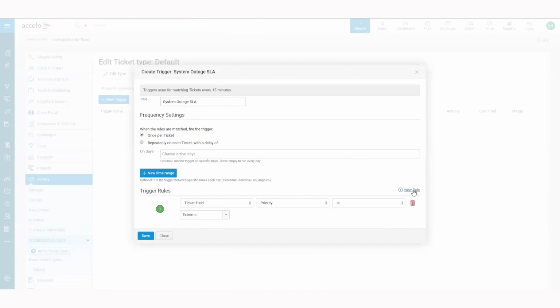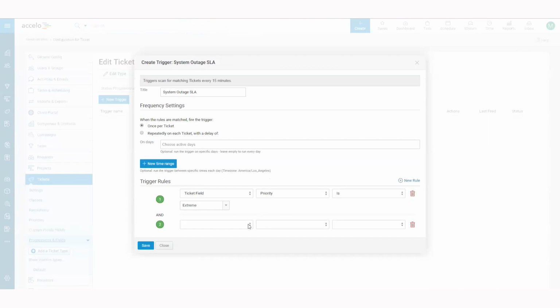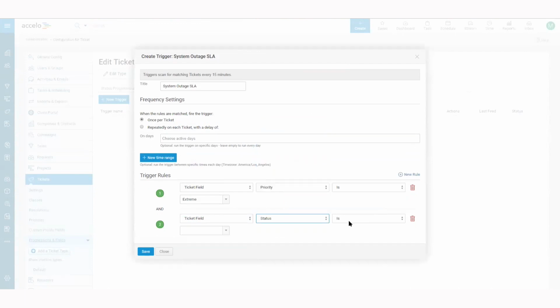So what we're going to do is add in two more rules in total. The first is to look at the status of the ticket. The reason we just set up those two statuses a moment ago is so that we could track just this. We're going to look now at when the status of the ticket is still a new request. We haven't yet responded to our client or gotten back to them. We haven't yet opened the ticket.